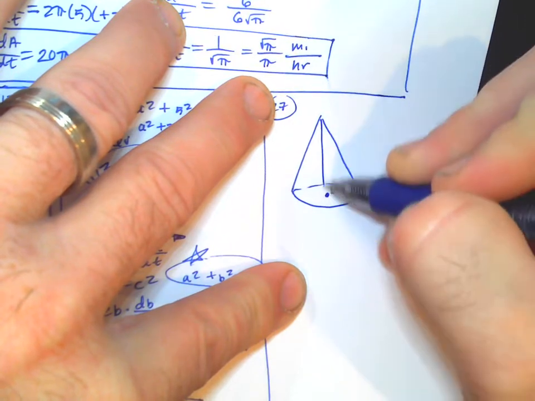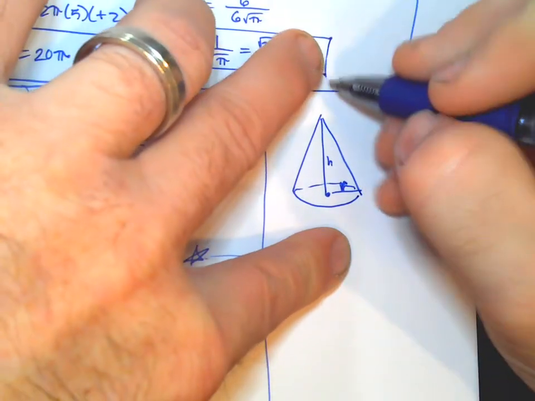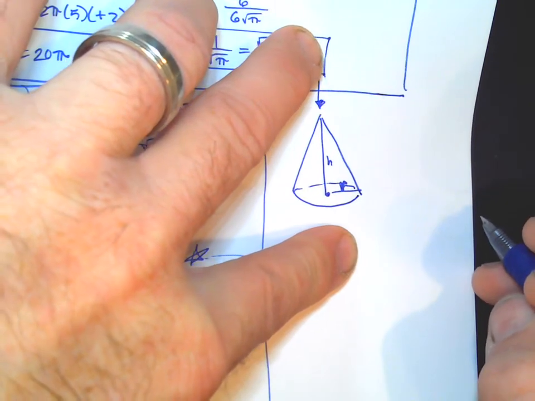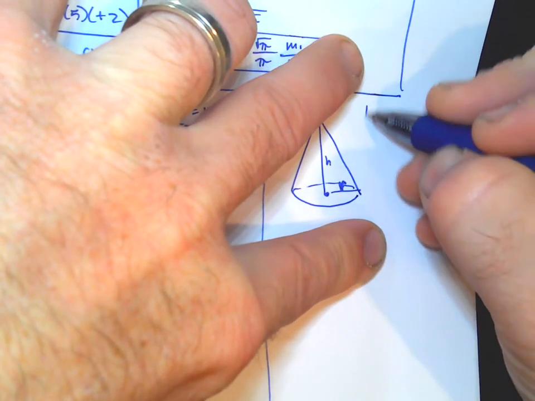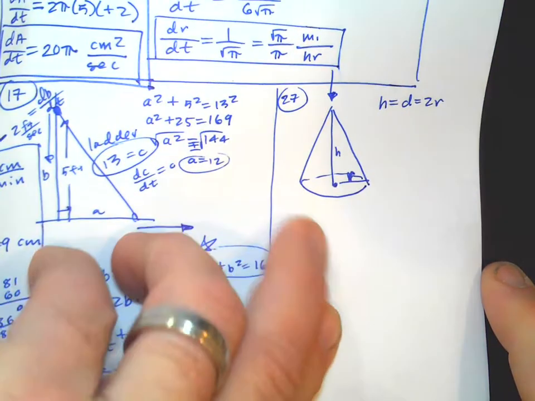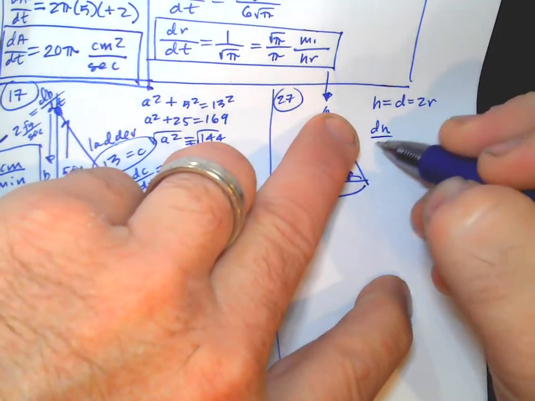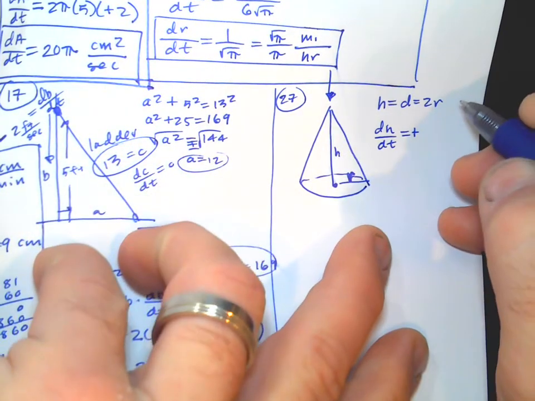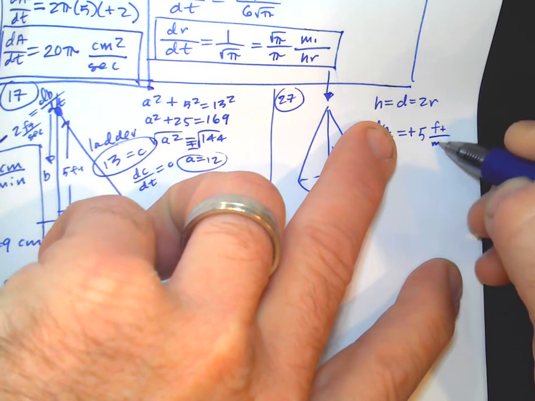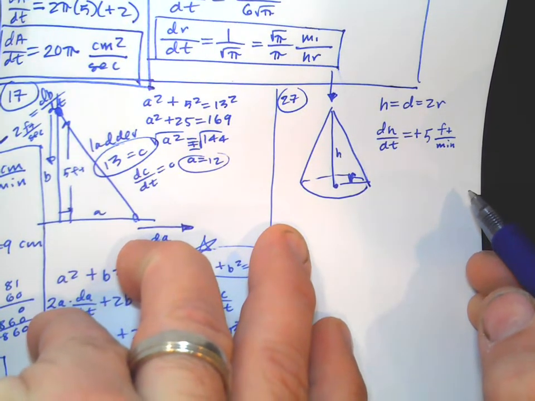Now cones have a height and they have a radius, okay? And it says sand is pouring onto it. So the pile's getting bigger. It says whose height is always equal to its diameter. So h equals d or 2r. Maybe radius might be more helpful at some point. If the height increases, so that's dh/dt, is getting bigger, which makes sense as the pile gets bigger, 5 feet per minute. So I'm writing down all the information. So that's dh/dt at a constant rate of 5 feet per minute.